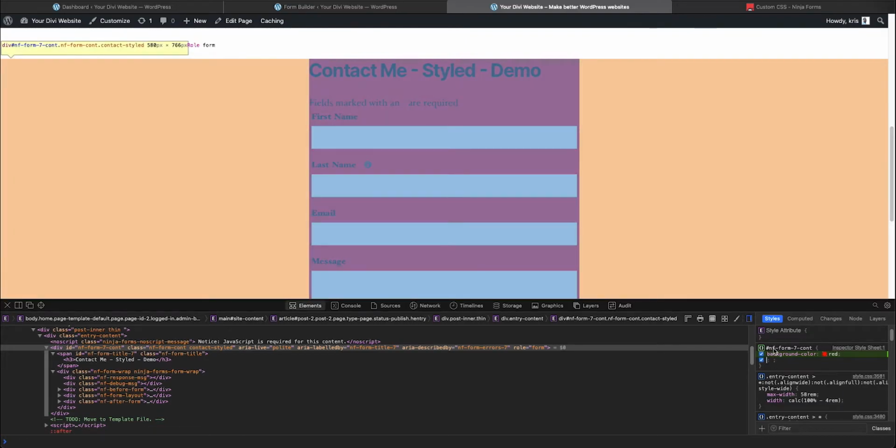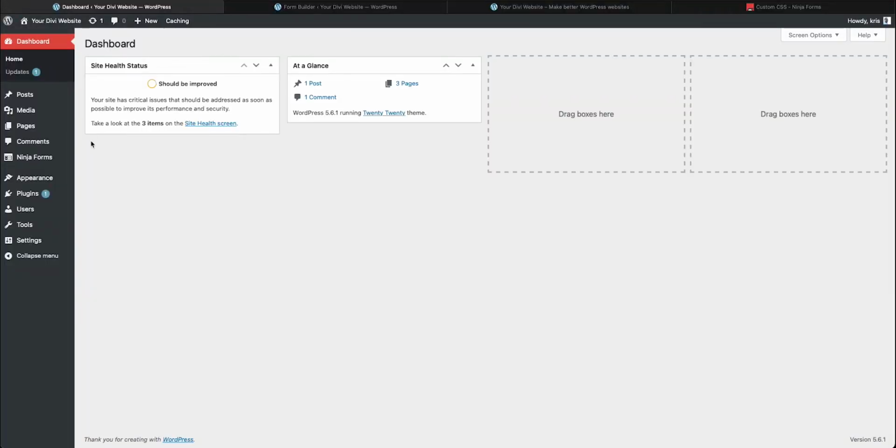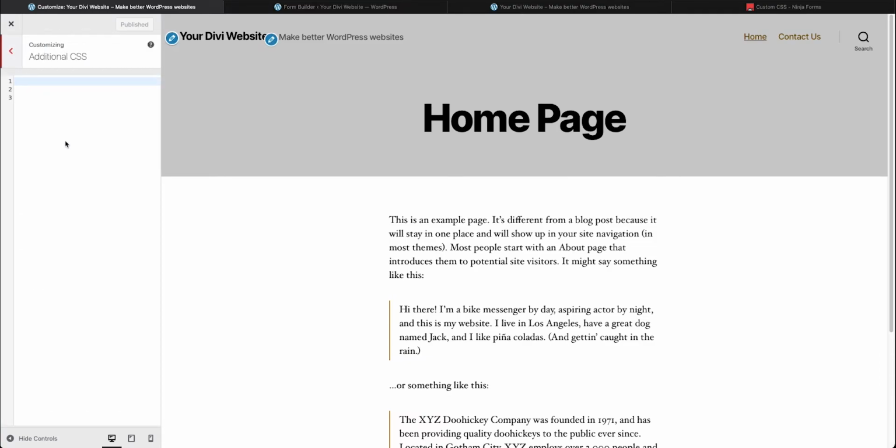In order to get these styles into our WordPress website, we need to go back to our dashboard, select Appearance and Customize. Then we could come down here to Additional CSS, and we could paste our CSS right in here. And different themes also come with additional places where you could put in your custom CSS, okay? This is available on most WordPress websites, and so this is one place you can do it. You could also put this CSS into your custom CSS file as well, which is probably the best way to do it. So what we want to do is come over here and change this to our contact-styled class.